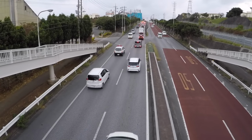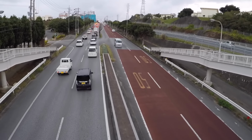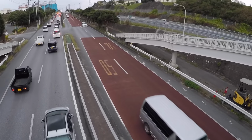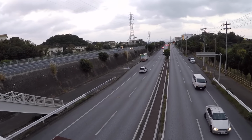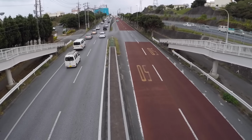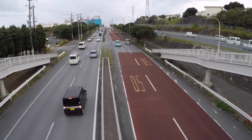Police cars are kind of interesting, I guess. Oh, here we go, perfect. Look at the Evo wagon. That is a spot right there. I don't know if I've ever seen one of those since I've been here in Okinawa, but that is cool. I know a lot of you guys are gonna appreciate that. I wish I could have got a closer look at it. Got something else coming down the road. Looks like a S14.